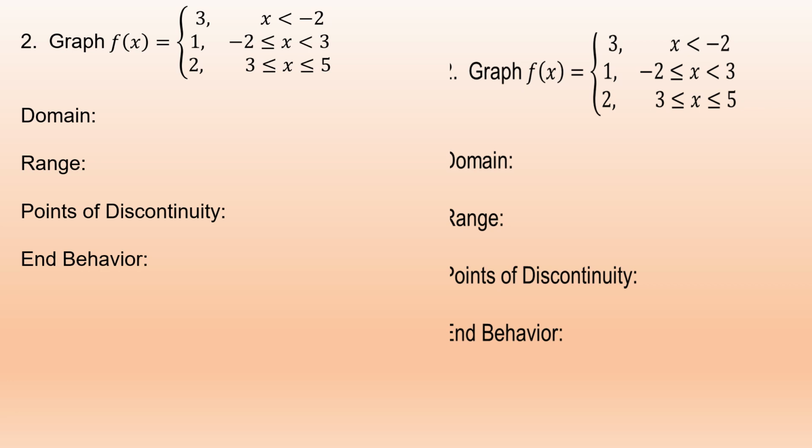All right, let's try another one. F of x equals 3 when x is less than -2. Okay, so I'm just going to go to y equaling 3 and start at -2 for the x. So -2, 3 is my first point. That's an open circle. And it just says everything less than that. So that one's going forever and ever.